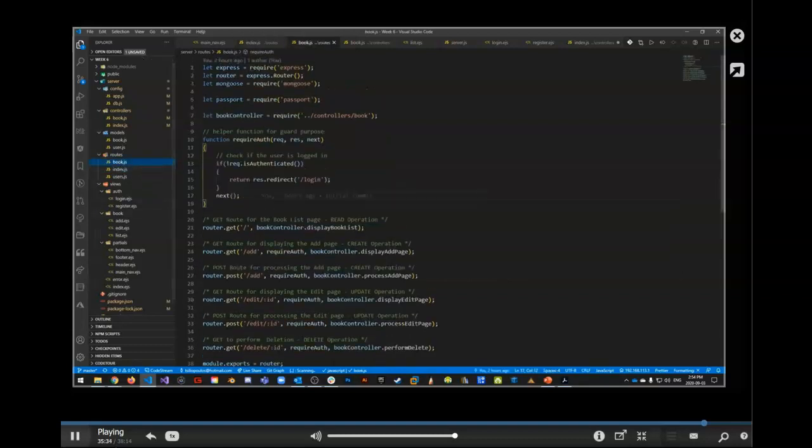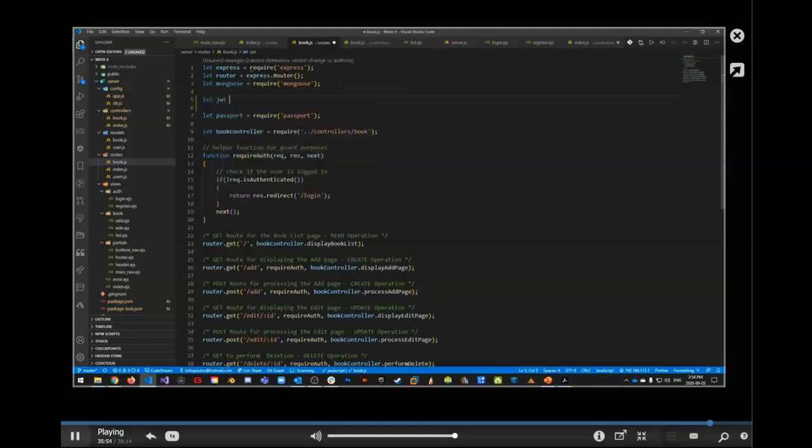And the book route is where we might have some additional configurations that we're going to put in place. So the book route will need some JWT support. Again, we've got router, we've got Mongoose, we've got Passport. Let's put in JWT up here, just so we can have it later on when we need it. So we're making a reference. These are all references, or dependencies, if you will, for each of the modules to pass.